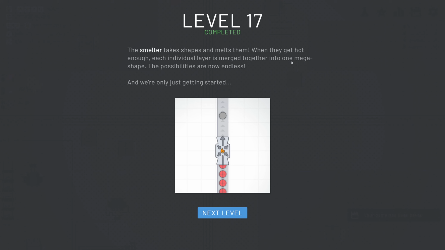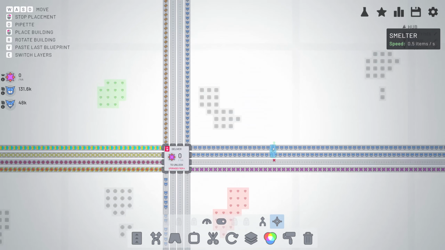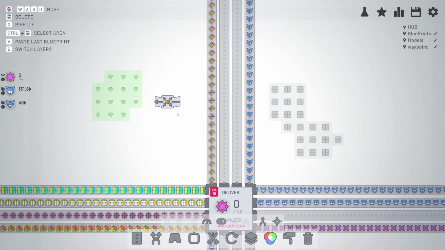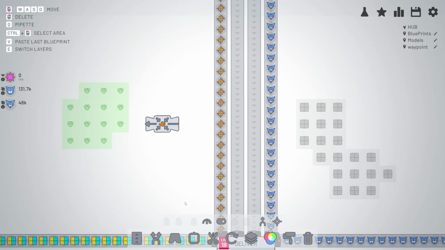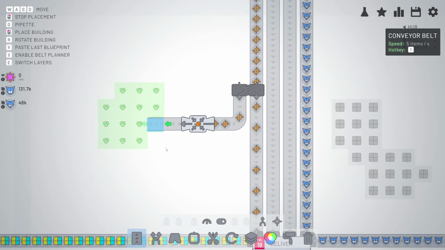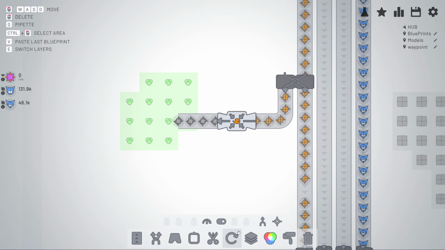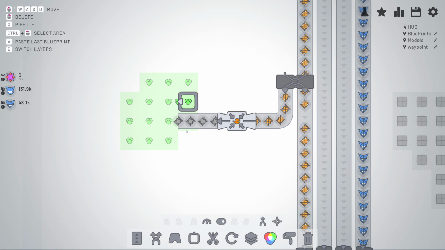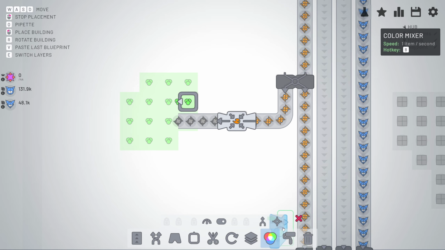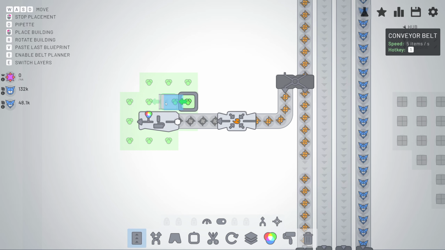What? Wait. What? Hang on a tick. What? Hang on. Let me just split this. And what happens if I stick that in here? Oh. My God. So this is now just a shape? Is that what that means? If I paint this, is the whole thing gonna just turn green?